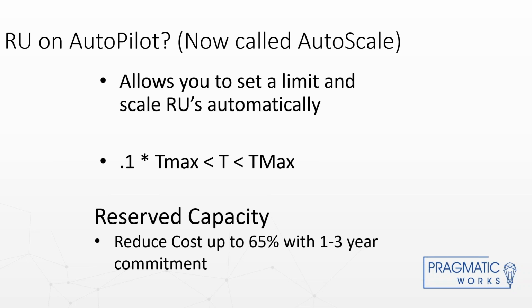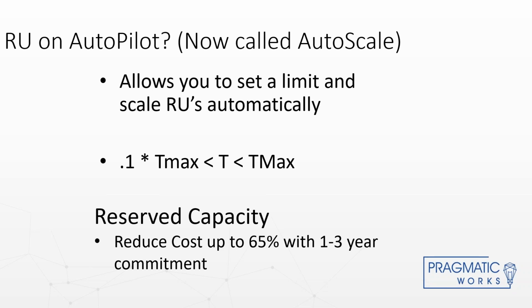So there's a feature, it used to be called autopilot, and the pun works a lot better for the slide title. It's called autoscale now. And you can set up autoscaling, and what that allows you to do is scale automatically. So the minimum, I believe, is still 400. So what you do, though, is you set a max. So in this case, you could set a max of 4,000 RUs per second, and you only pay for 400 RUs per second unless it goes over that. And then you pay for what you use all the way up to 4,000.